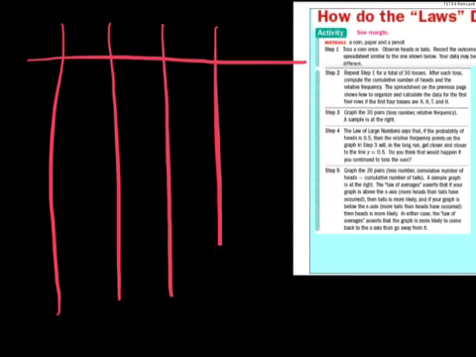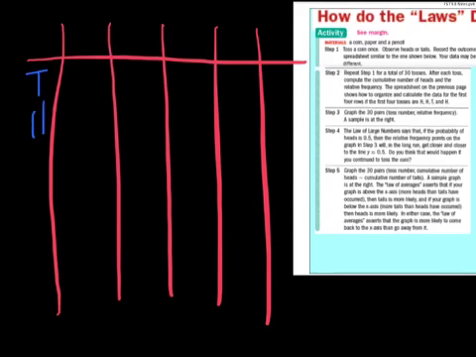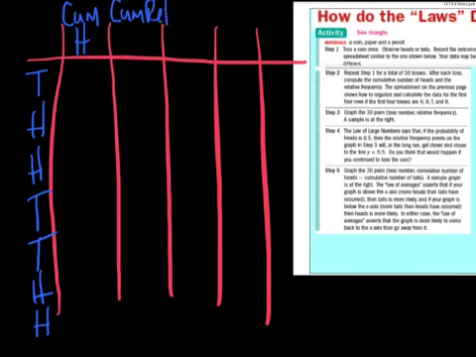Now what we're going to do is just simulate that we're tossing a coin. So let's say I get tails, heads, heads, tails, tails, heads, and then heads one more time. What I want to record is the cumulative amount of heads that I got. And then I'm going to do the cumulative relative frequency of getting heads. Then we're going to come back and look at the cumulative tails that I had, and then find the difference between the cumulative heads and tails. So we'll do the heads minus the tails.